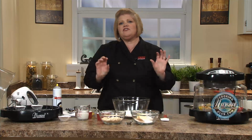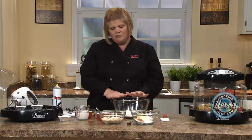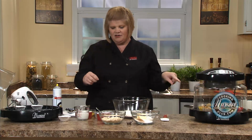We're gonna do a Snickerdoodle muffin today. The children love these, actually adults do too. I'm just gonna throw the batter together, show you how I fill the cups, and then we'll go over here and make a topping and reveal it.